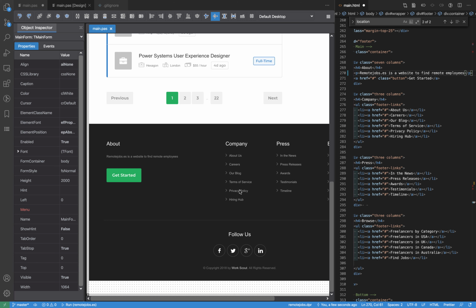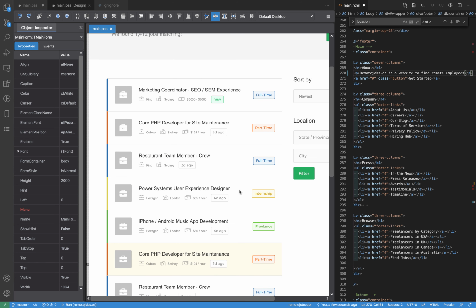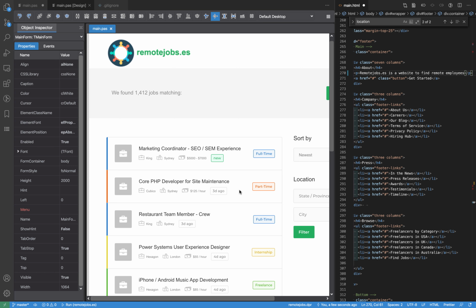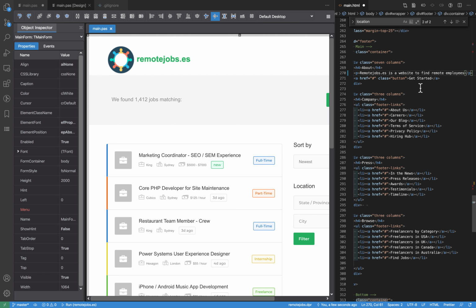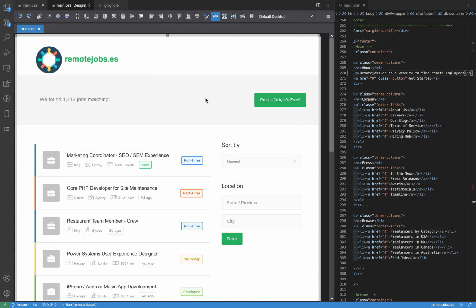Now there are many links here and things like that, but in any case I don't need anything else. As you can see, editing the HTML, you have a first class code editor for HTML, and also any change that you make on this template is reflected on the form designer live. So there is no need for you to execute the application or to do anything strange. You see on the form designer what you are going to get when you run your application.